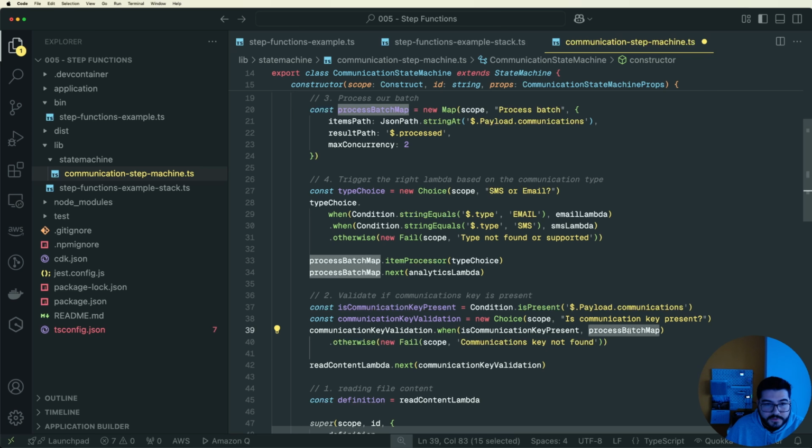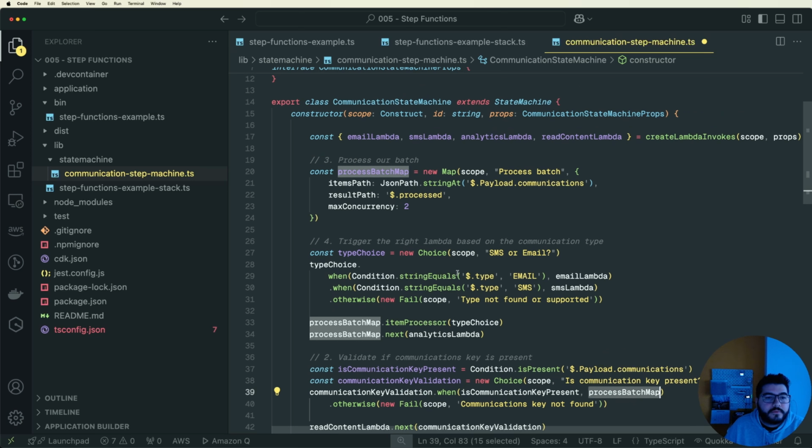If it has, it will move to the map where we'll process the lambdas, but if it doesn't, it will fail the flow. In our map, we configured it to be concurrent, so two items will be processed at the same time.